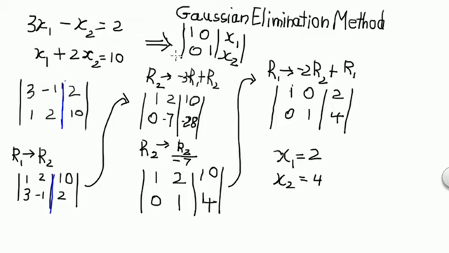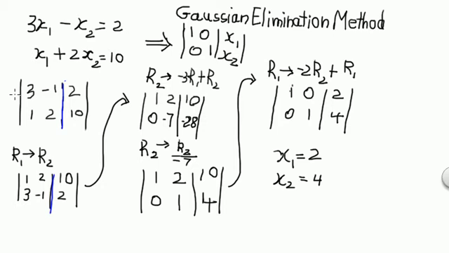into a matrix that looks like this, where the first two columns, all the elements are 0 except for the diagonals that are equal to 1, and then the remaining column is actually going to be the answers, or our solution to the system. So we begin by starting from this matrix.